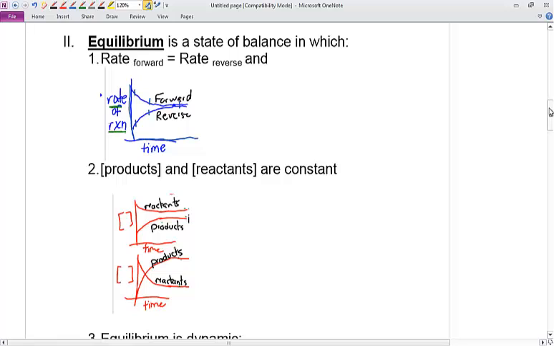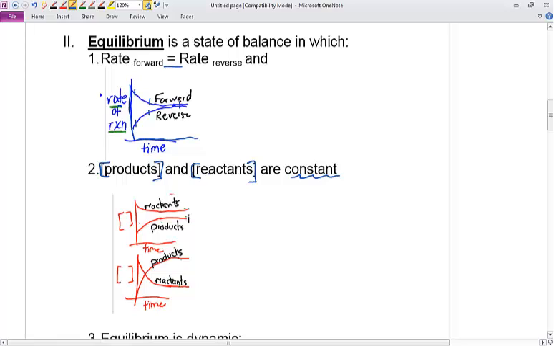Equilibrium is also where the concentration, that's what these brackets mean, of products and reactants are constant. A lot of people get confused and think that at equilibrium you have to have equal amounts of products and reactants. That is not true. What has to be equal is the rate. What is different from each other is probably the products and reactants amounts. But those amounts are no longer changing. Like in the tube lab where we were transferring water still, the reaction was still happening, but no more water overall was being added to either side.